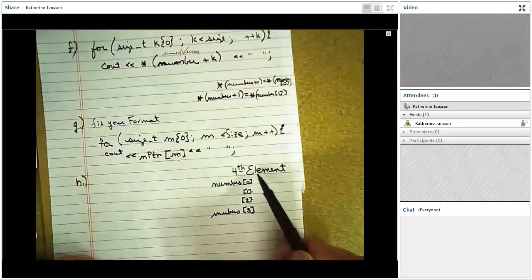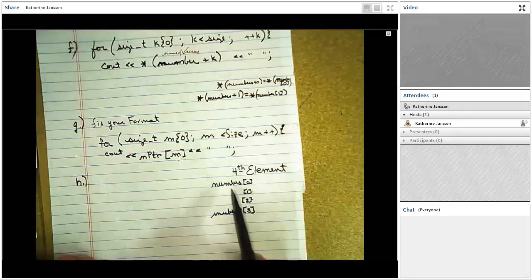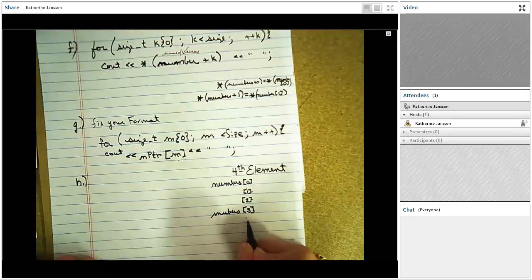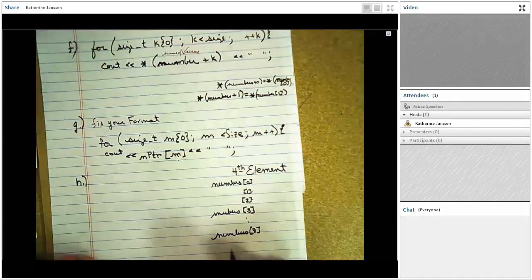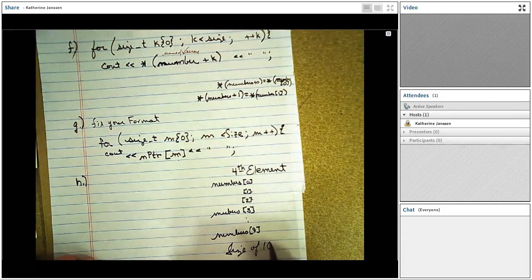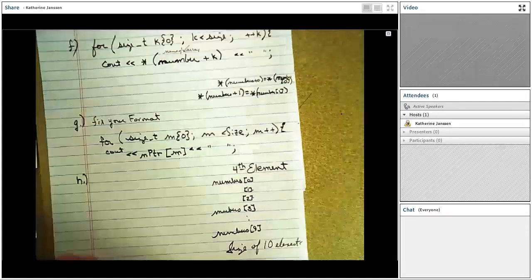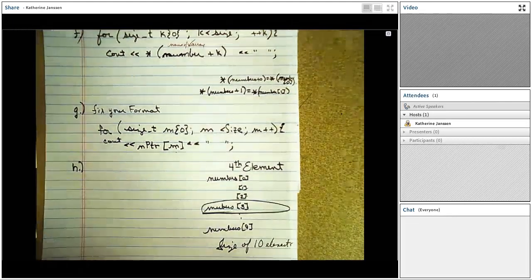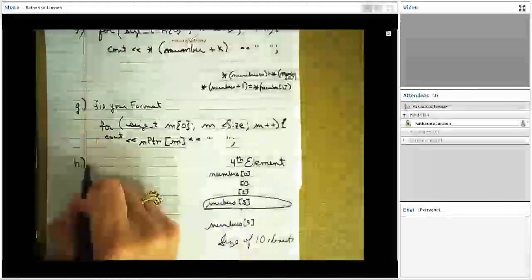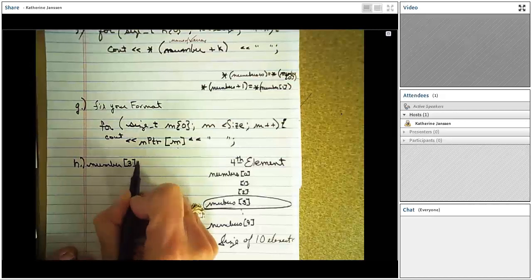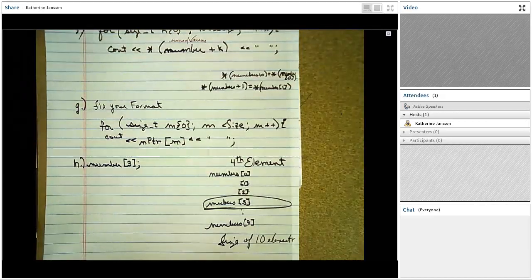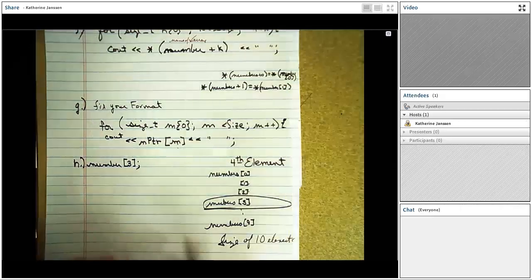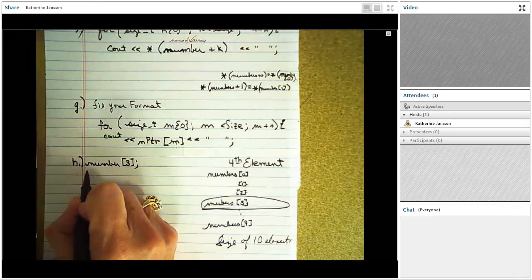So our numbers array begins at numbers sub 0 through numbers sub 9 for a size of 10 elements. So the fourth element is numbers sub 3. So we could reference that using array subscript notation. Pointer offset notation using an array name.